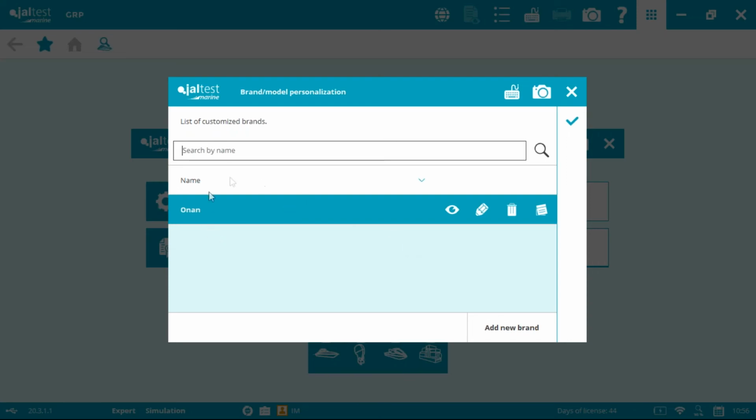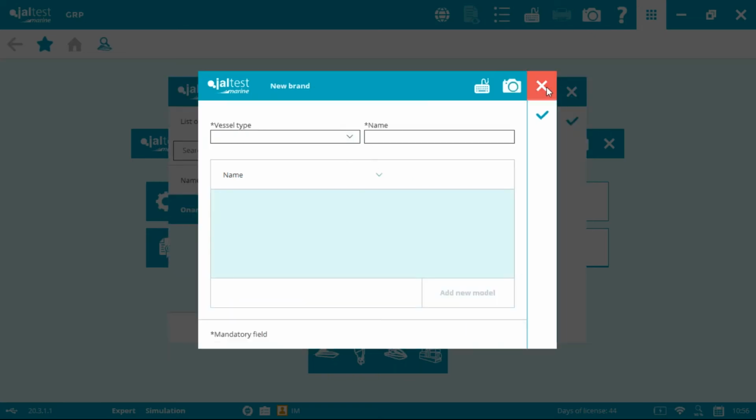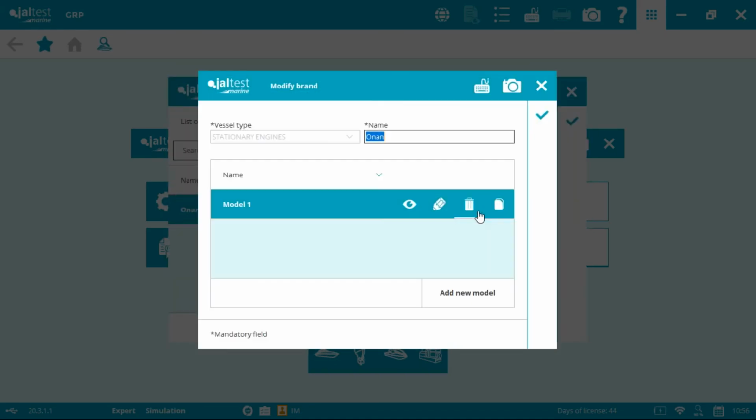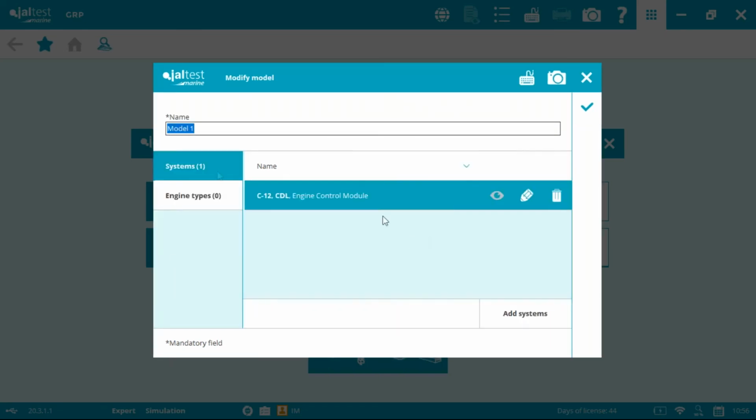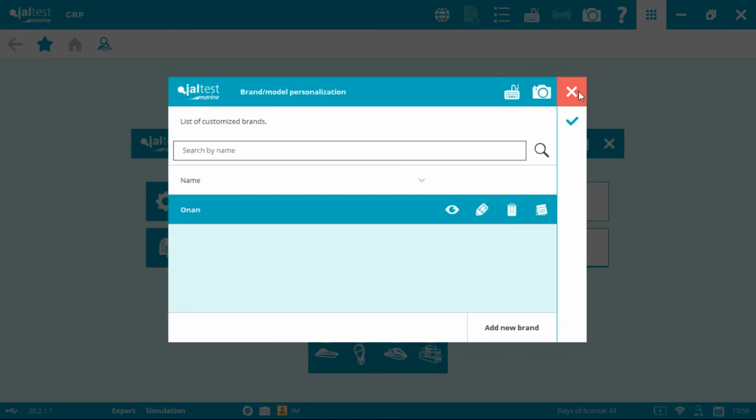You can just create a name for that genset if you want, and add the specific system that we have. In this case, I've put model 1, and I've selected a Caterpillar engine.